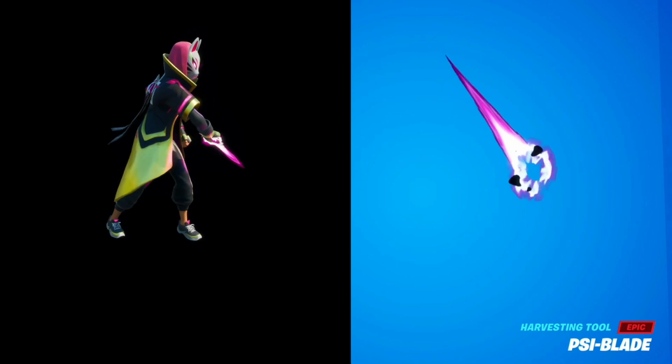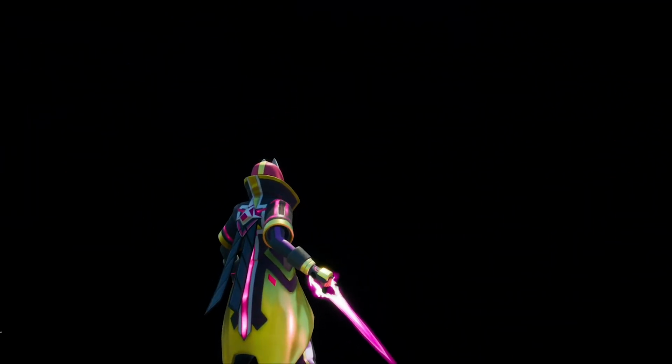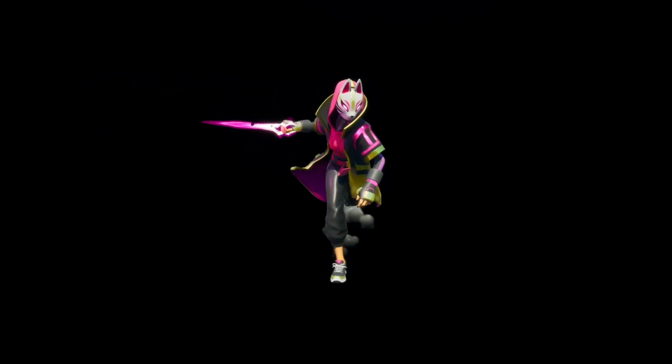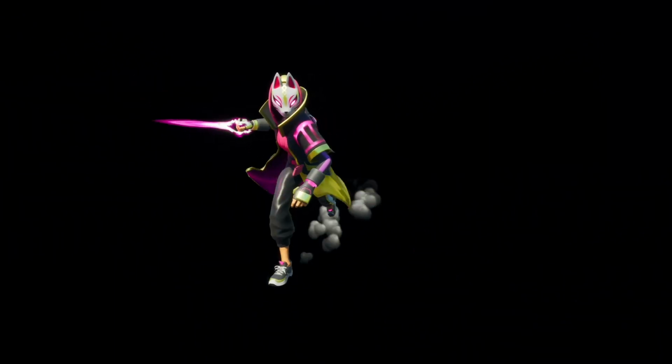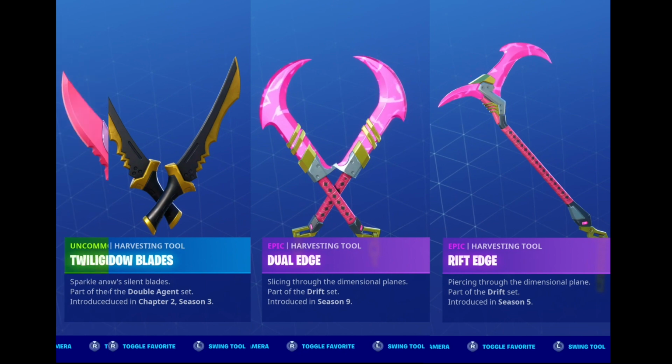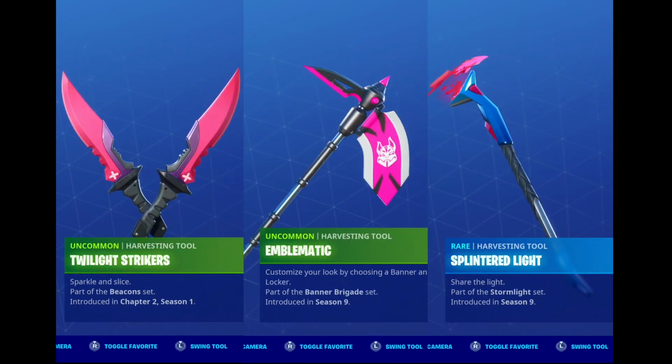Psi-Blade was my choice for the harvesting tool, and it's a really unique one that was part of the Marvel X-Force series of items. It's basically a pink energy sword that matches up perfectly with the pink electricity of her skin. Shadow Blades, Dual Edge, and Rift Edge are all great choices too, or you could go with Twilight Strikers, Emblematic, or Splintered Light. Now it's time for the viewer submission.